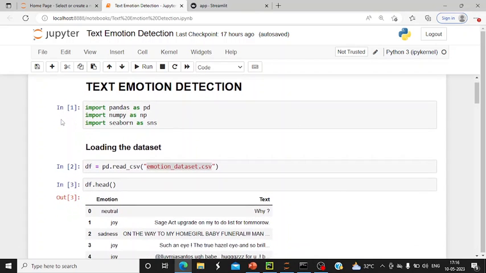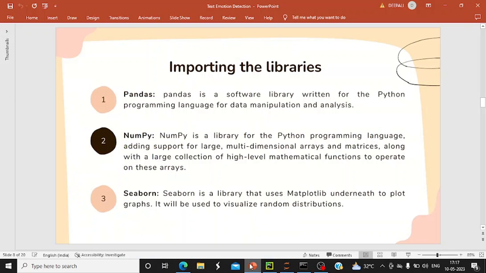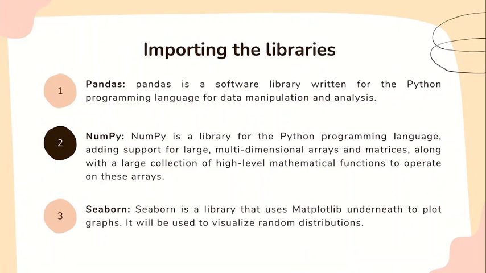First, I have imported three prominent libraries which are used in almost every machine learning project. So let us study about these libraries in brief. First library imported is Pandas. So Pandas is a software library written for the Python programming language for data manipulation and analysis.